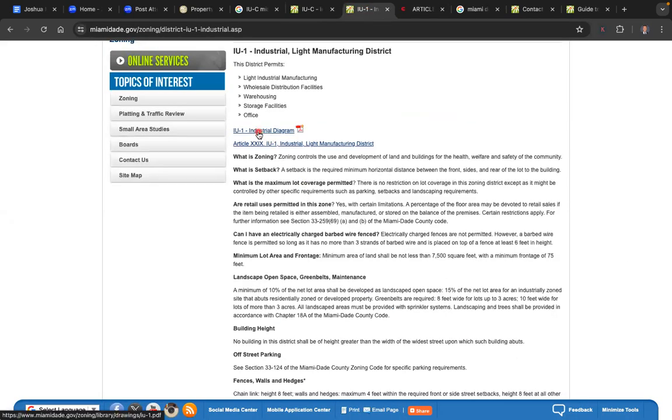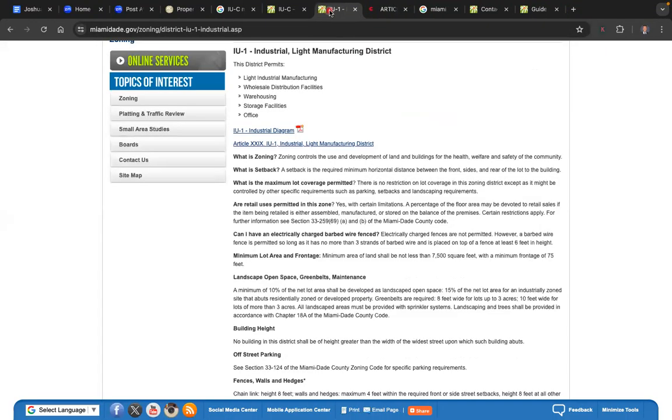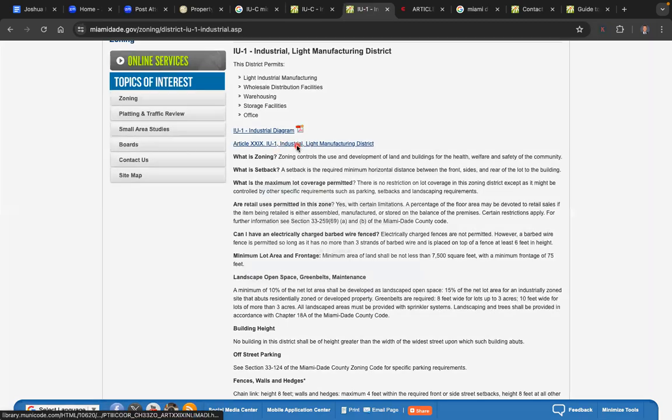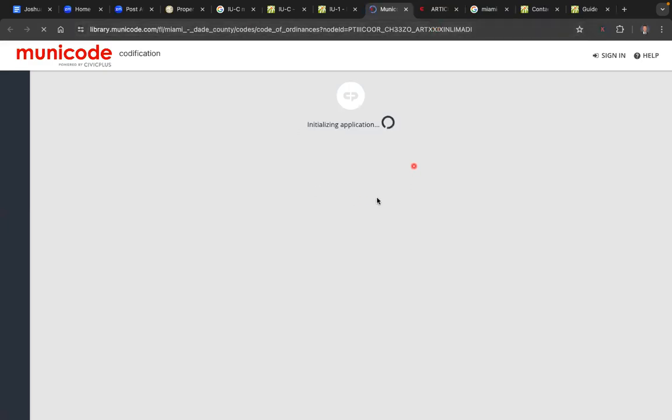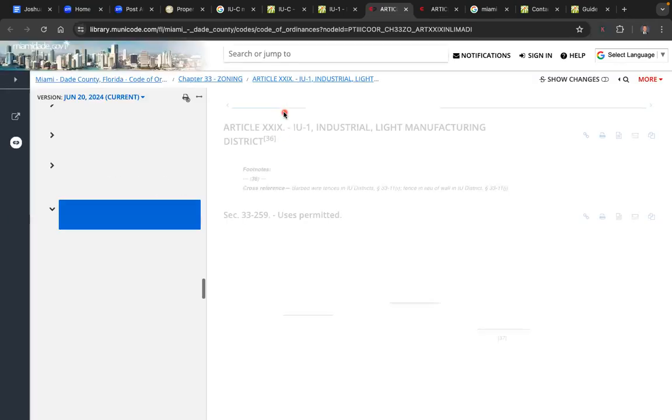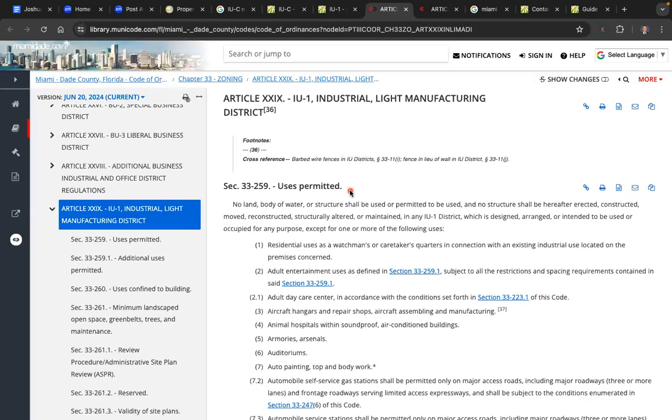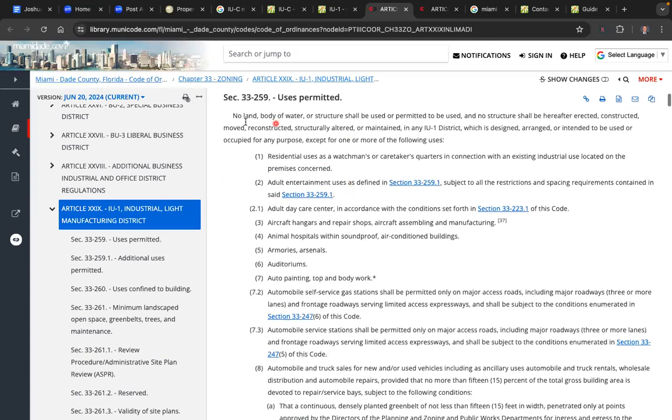And here, if we click the articles, IU-1, this will take us to another page. This is the ordinance page. Here, it will give us more details as to what we can do with this property.